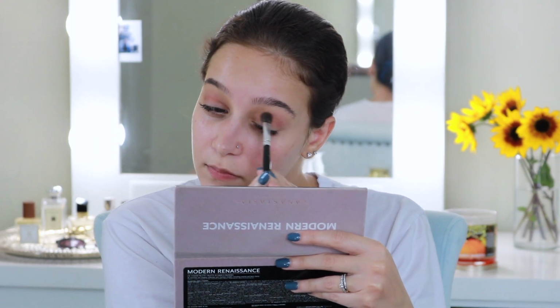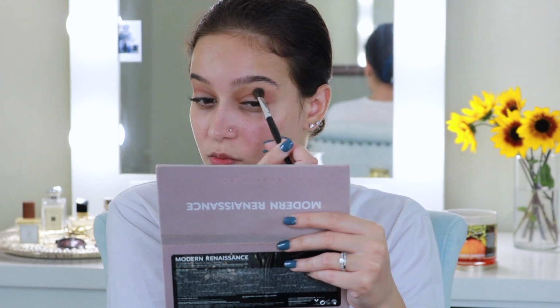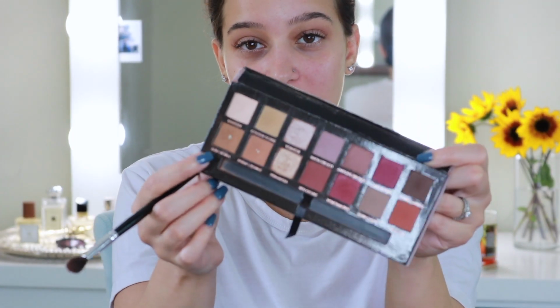Then when there's nothing left on my brush, I'll just go up a little bit to make sure it's really well diffused. I don't know why I'm doing this, but I want to try something a little different. So I think I'm going to take Raw Sienna, that first transition shade that we used, and I'm going to put this kind of all over the lid, and then I'm going to add one more shadow.